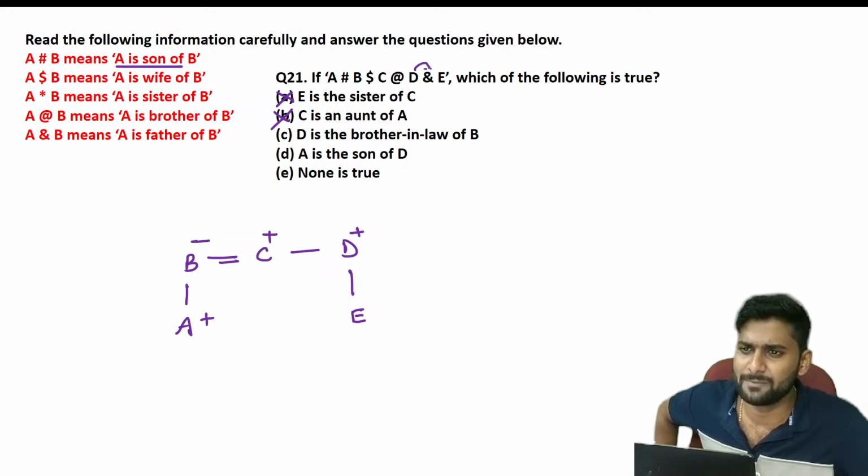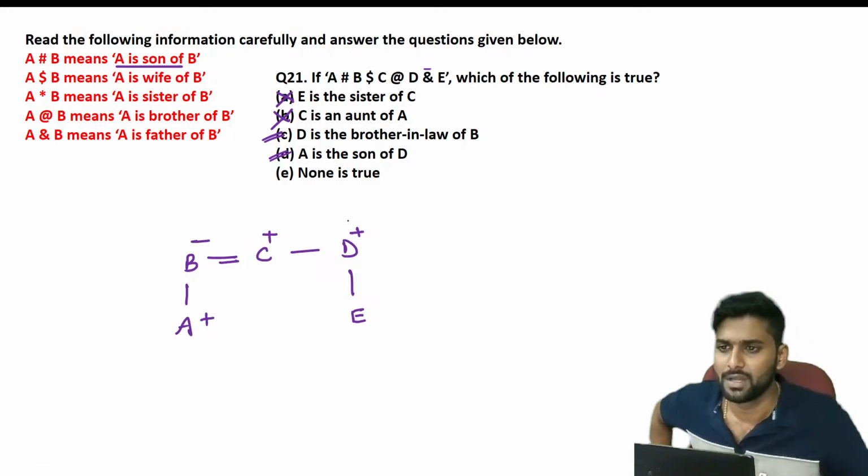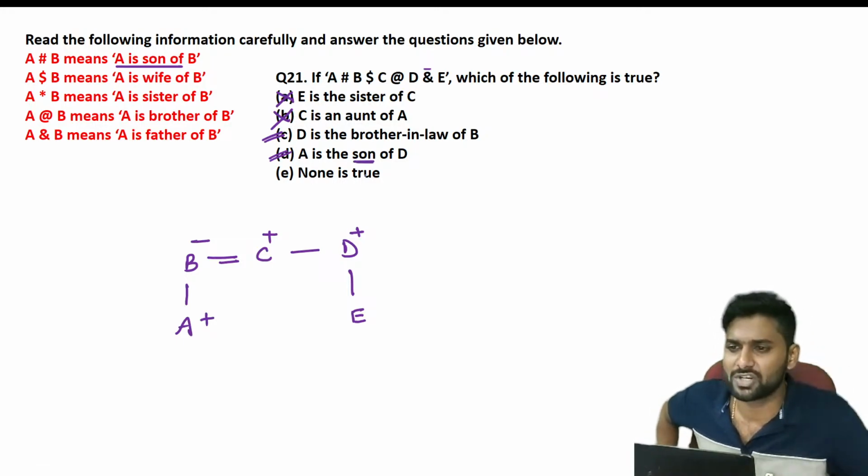D is the brother-in-law of B. If you observe here, N is represented as male condition. So C is possible. A is son of D. What does the symbol represent here? Son. So there are two possibilities, either option A or C or D. Son is always represented as -1 condition. From A to D, it's -1. Dollar represents wife, 0 generation. At the rate, brother, 0 generation. Now there is a possibility that A is the son of D, according to the condition itself.